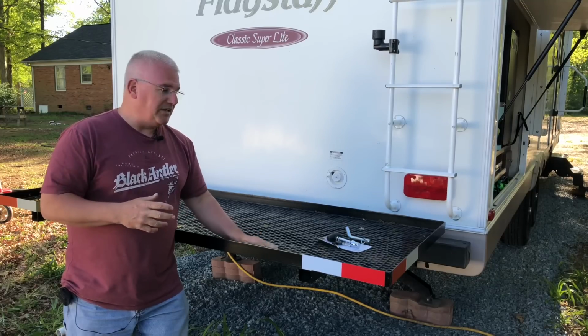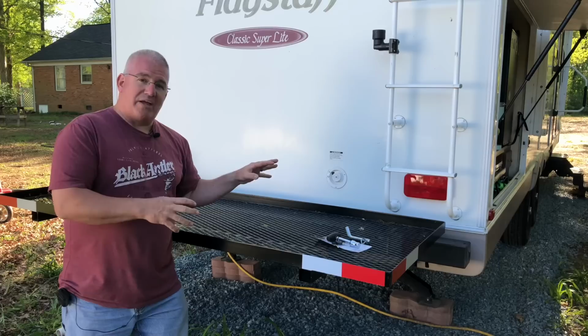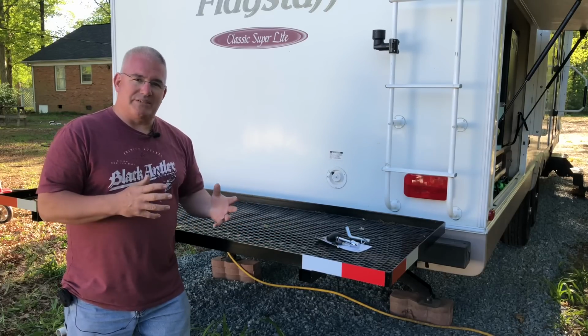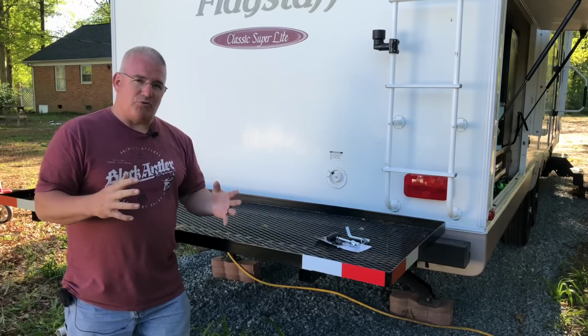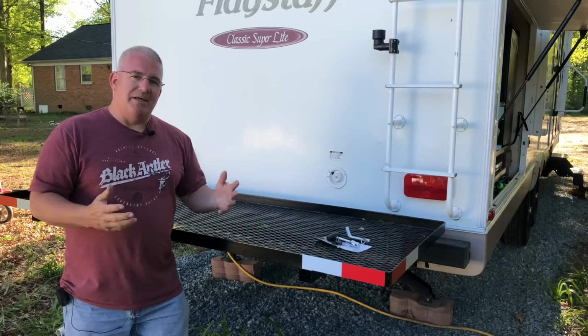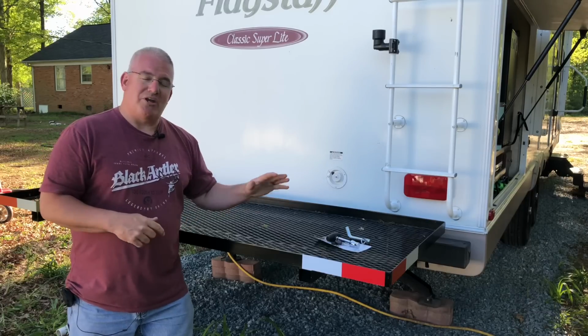I'm never going to overload this, and I'm also not going to overload the bumper. I don't know what the bumper's rated at, but the stuff I'm going to put on this is more lightweight stuff. The box itself weighs 44 pounds. This rack, I know it weighs a little bit, but I'm not going to put a lot of heavy stuff on it, but I just want to get some extra storage. So I'm going to show you how I made the rack.